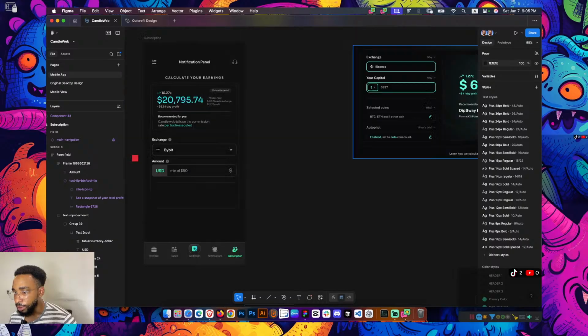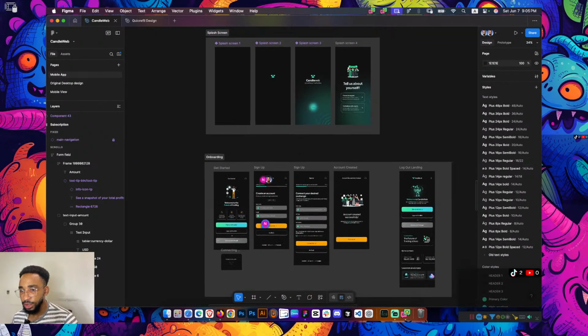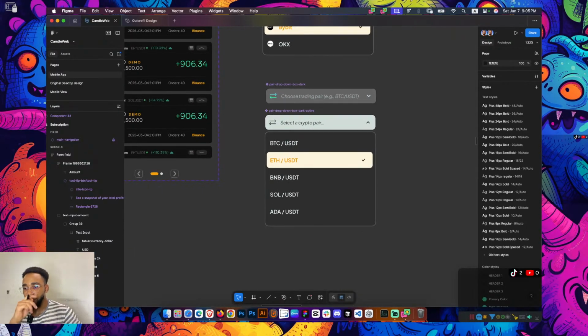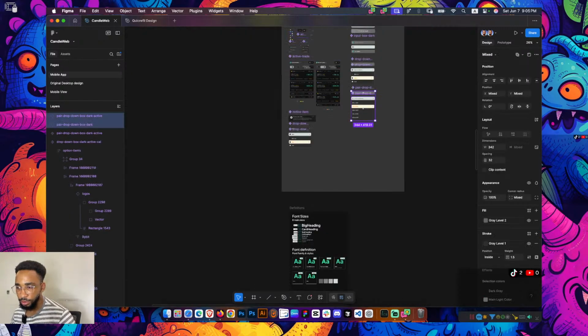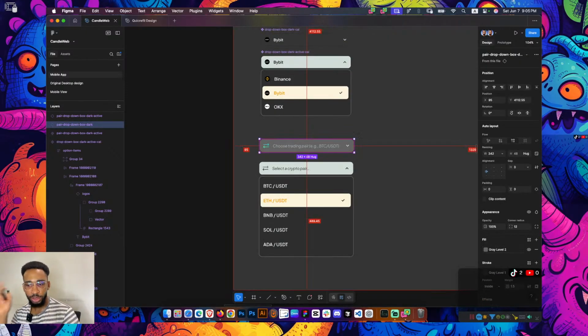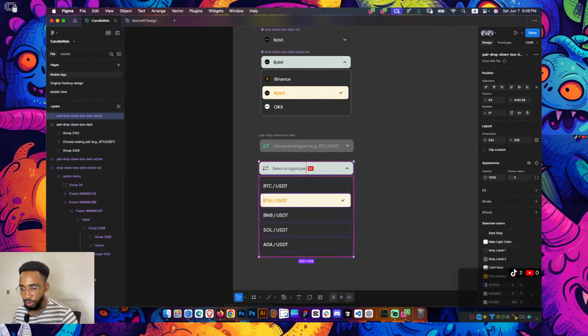Next up, we want to add one final button, which is select coin, right? You want to select which particular coin the user will be going for. And in this case, there's something I want to make use of. This is the pair dropdown, which is this one here. It's the pair dropdown that enables you to choose between which pairs to trade. And I think it's the best one to use. So I'm just going to copy it, bring it down here. And then I want to detach the instance again, just like we did the first one. So detach instance, option command B. Same thing, option command B.